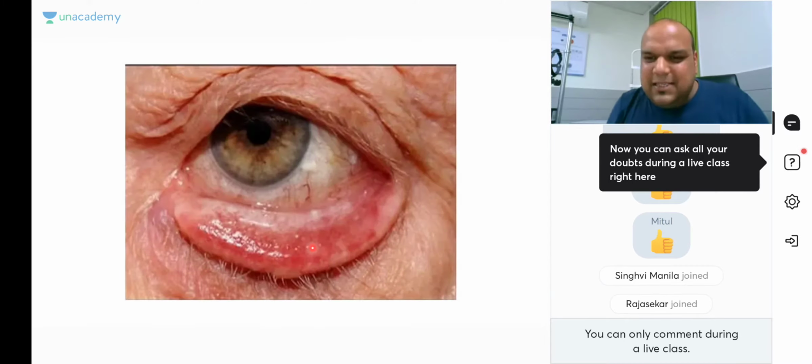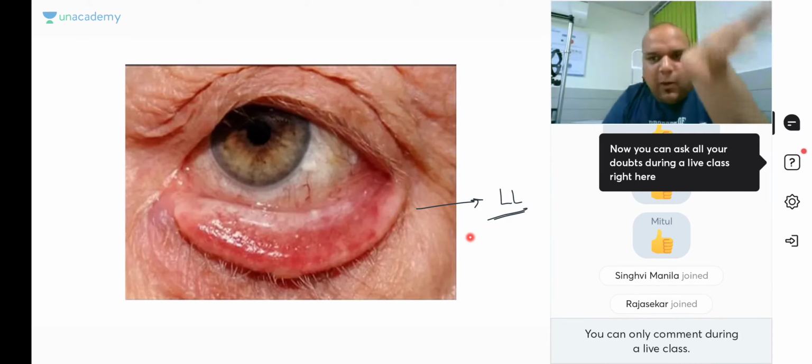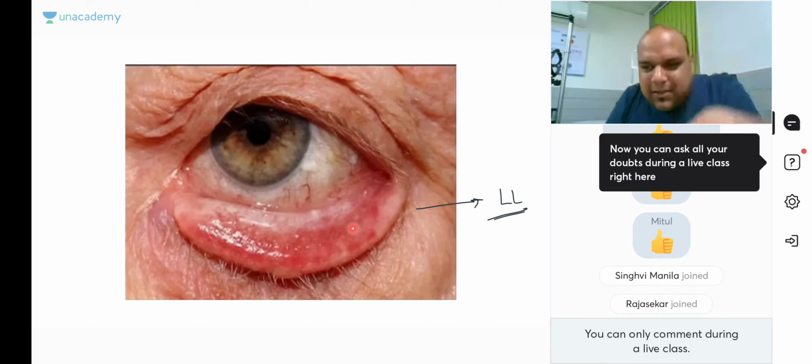So out turning, this is very easily visible. This is not as difficult as an entropion photograph. I hope I won't have to ask you the question. In the lower lid, you are very easily able to see an ectropion. Yes, everybody. So a lower lid ectropion is very easily visible. Out turning. The whole thing has drooped down, as we would say. Yes or no? The eyelid is turned out and has drooped down.